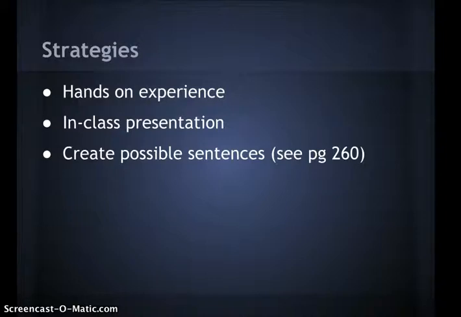In-class presentation is probably the most common type of vocab strategy. This is where you as the teacher will talk about the vocabulary word, define it, probably write it on the board, and just do a quick presentation to the students. It's maybe not the best method, but it is effective, especially when you have a couple of vocabulary words to get through.